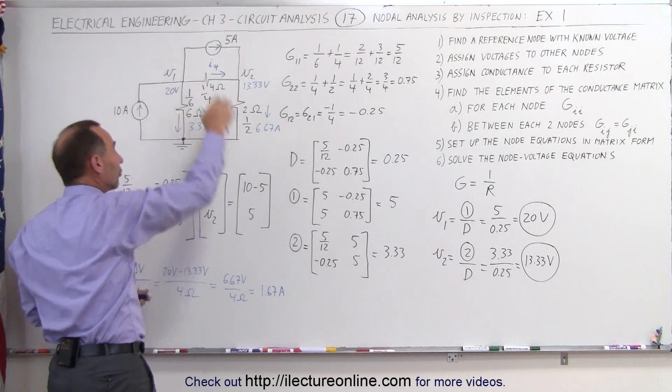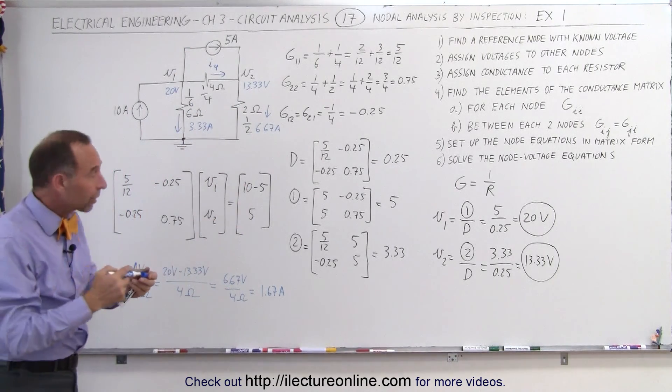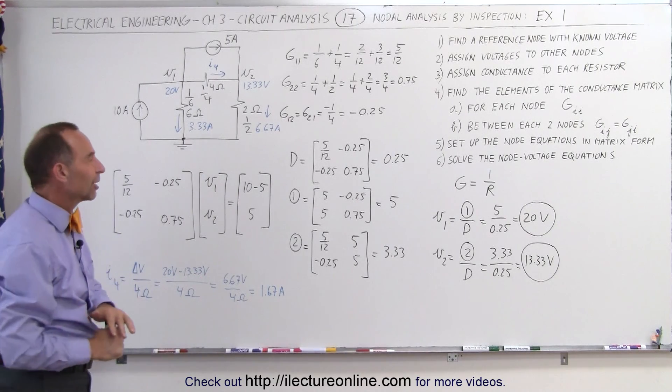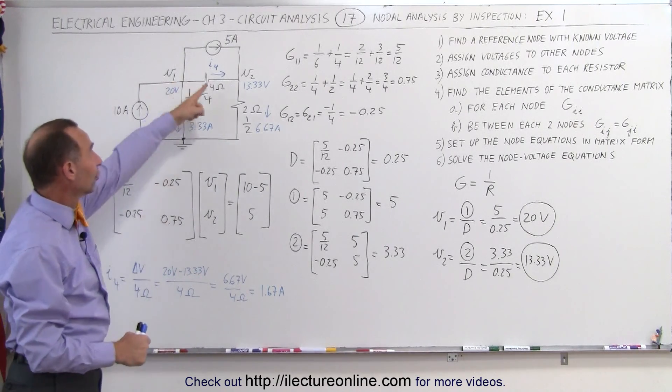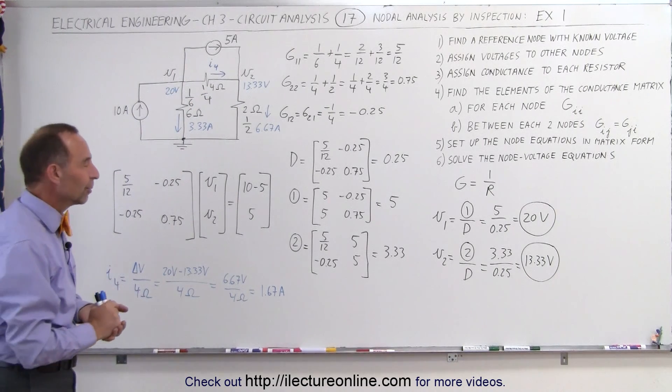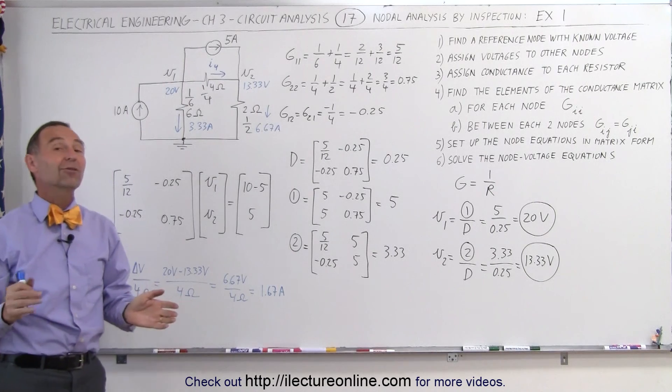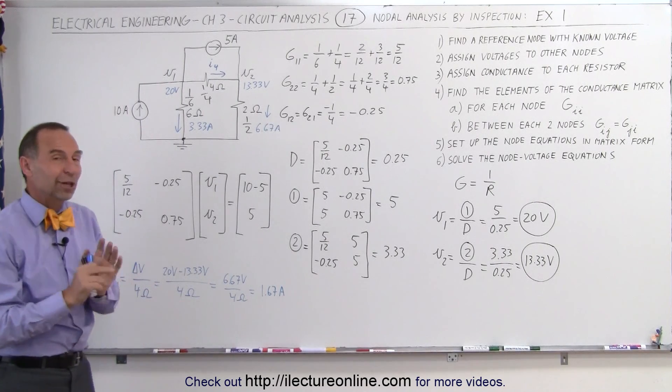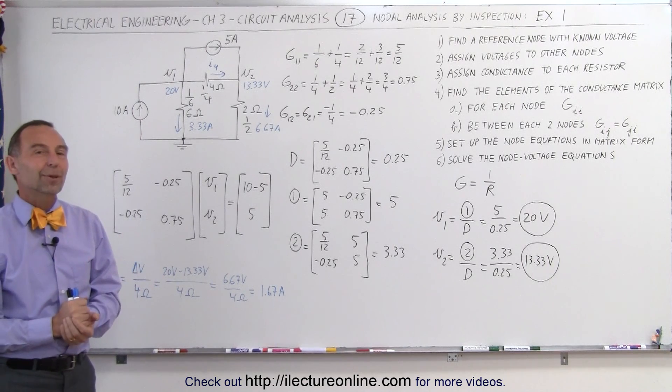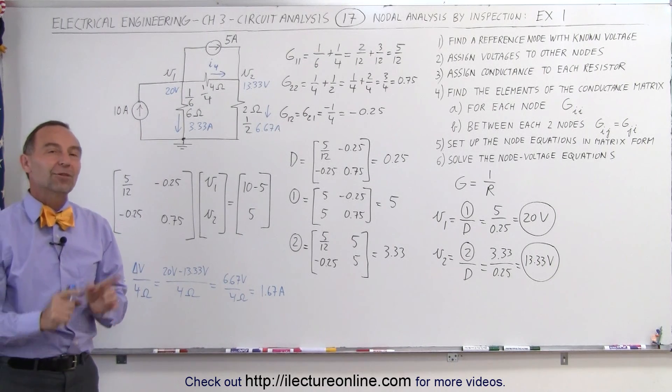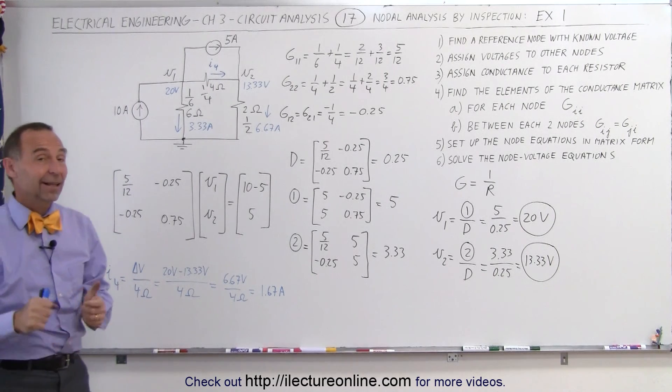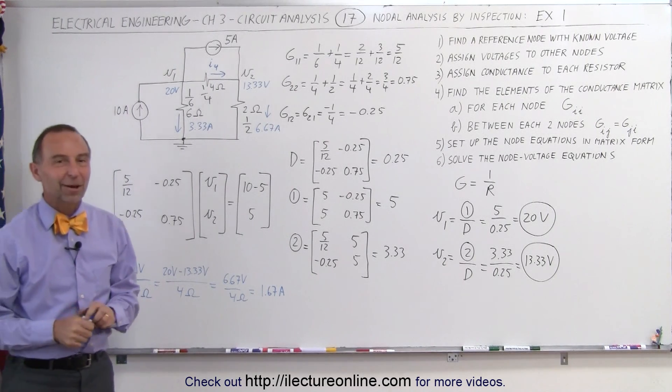So you can look around the whole circuit. You see that the voltages work out. The currents work out. And now you see why this is such a nice method to come up with the equations to quickly find the voltages of the nodes and from that very quickly be able to find the currents through each of the branches. It's a very nice method. You just have to be careful not to make any small little mistakes in the matrices. But once you have it set up, it's very easy to apply. Let's do a few more examples and some additional videos so you can really get the hang of this method. And I bet you you're going to like it.